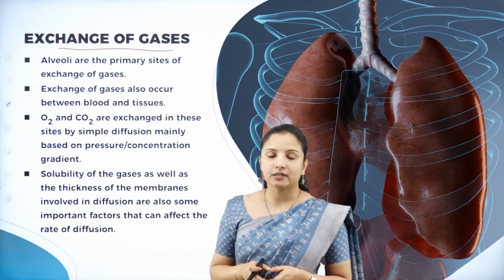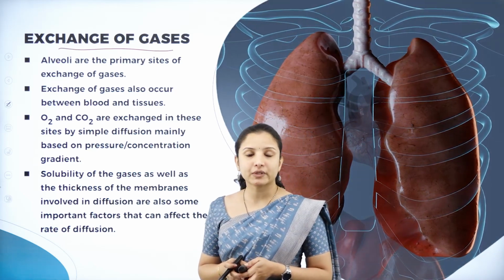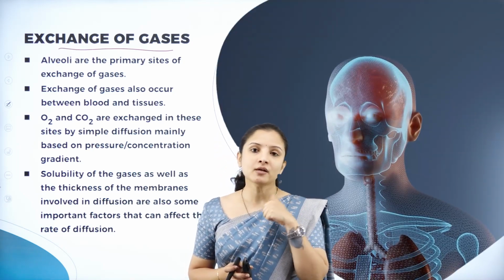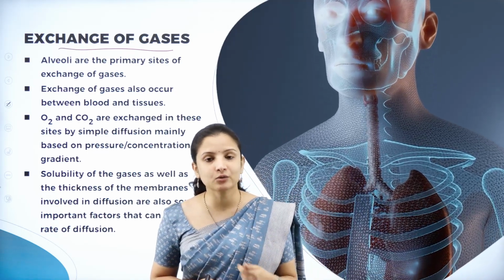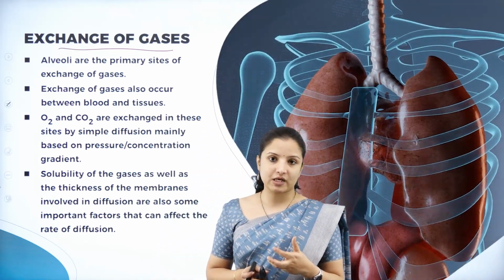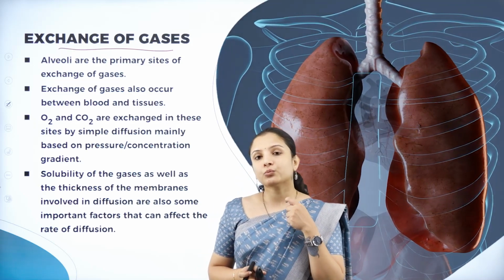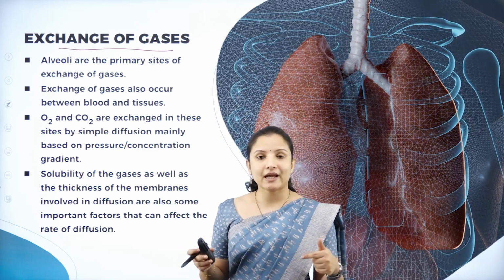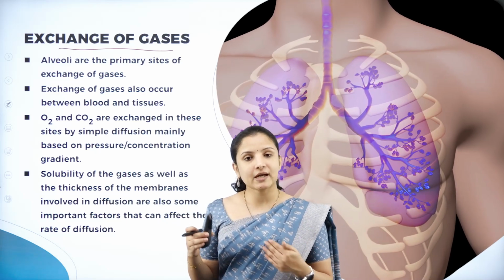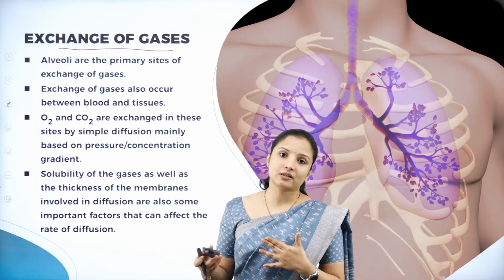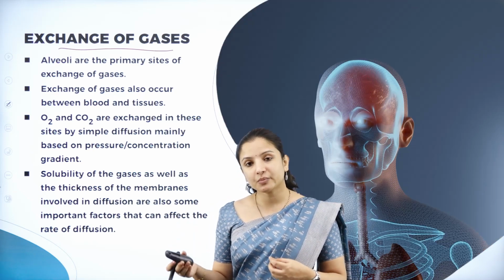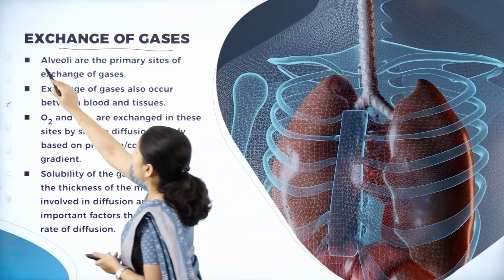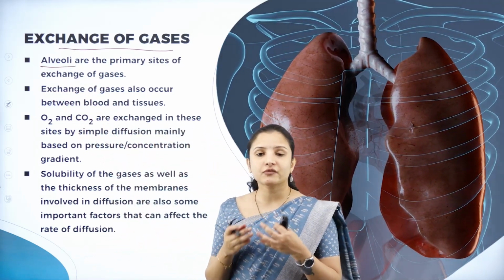So here, alveoli. Alveoli is something that is present in the lungs, right? If you don't remember or don't know what alveoli is, you can go back to the previous sessions, wherein we studied the structure of the respiratory system, especially the lungs. There I had told you that the trachea will branch at the end to form the primary and the secondary branches. The secondary branches end up in small bulb-like structures which are called the alveoli. And it is in the alveoli that the exchange of gases actually takes place.